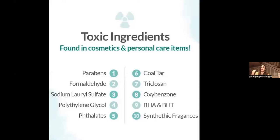All right, so I want to show you some other names to look out for when you're looking at products. This is one here. So like parabens, we talk about coal tar, formaldehyde. That's like an embalming fluid. This is crazy that this is in our personal care products. Sodium lauryl sulfate, phthalates, triclosan. Triclosan is in hand sanitizers and things of that nature. In fact, I think a lot of hand sanitizers got banned during the pandemic because people were getting poisoned from the hand sanitizer, probably because of this ingredient, triclosan, which is like a carcinogen. It's an endocrine disruptor. So the problem with endocrine disruptors is that it derails our hormonal system.